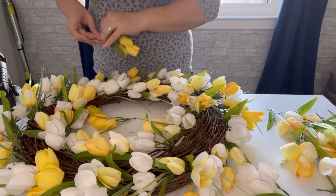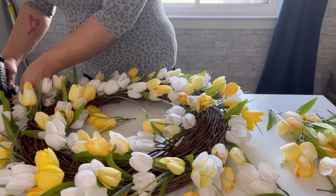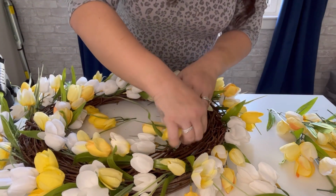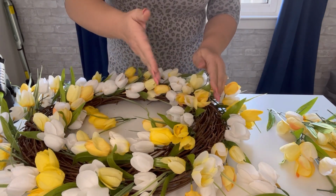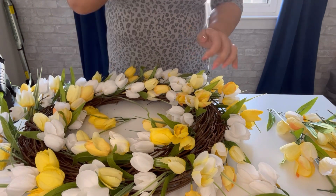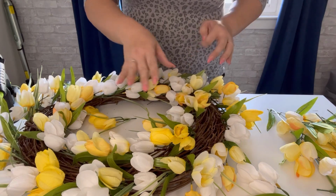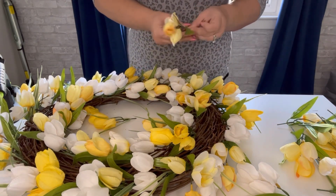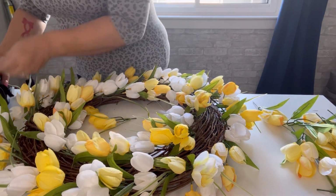Just take your flowers, super, super easy. Just take your flowers and overlap them. Put the glue on there, stick them in there. The flowers are facing clockwise, but I think I'm going to go backwards this time because I think it will be easier. There's just going to be a bunch of flowers, and everything is going to kind of be in the way almost.